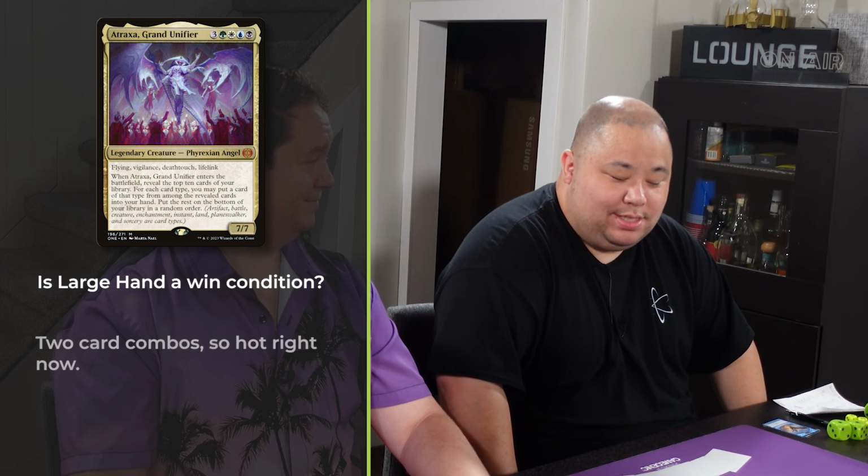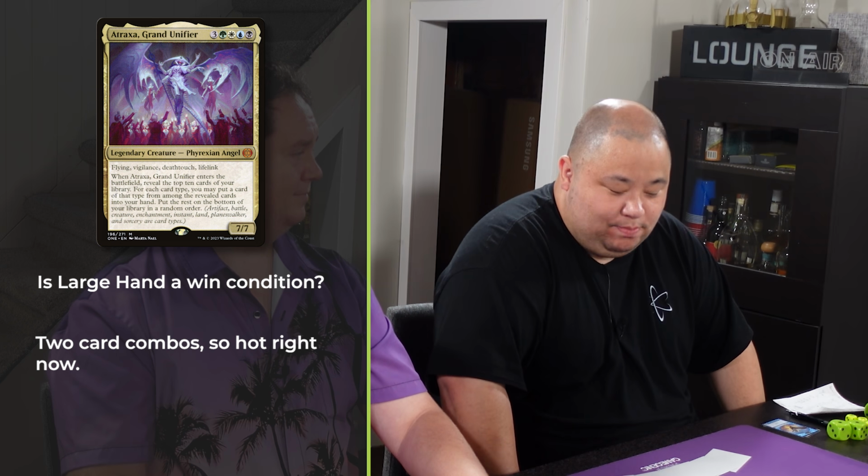Hey, Marin, I'm playing Atraxa Grand Unifier. Its main win condition is Food Chain, but it also has Thassa's Oracle nonsense. It also has Witherbloom Apprentice combos. It's just trying to 2-card combo the other 3 opponents pretty fast.